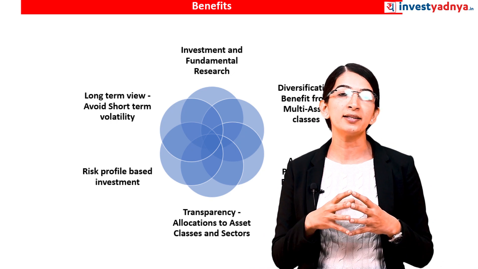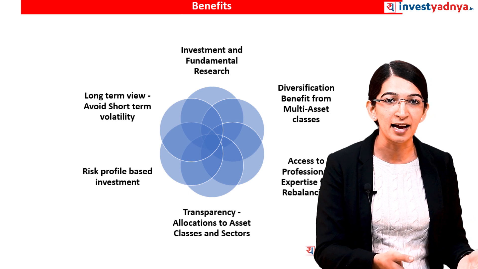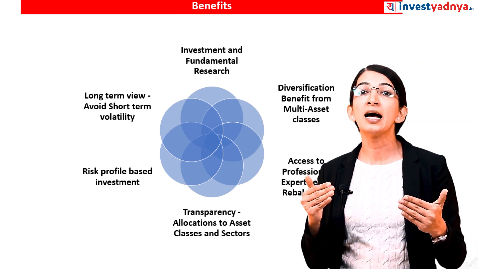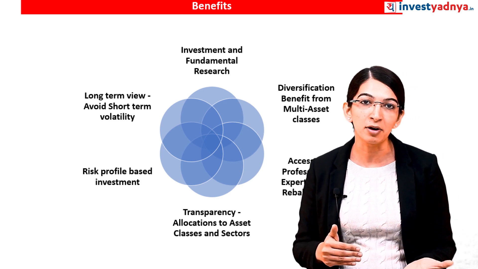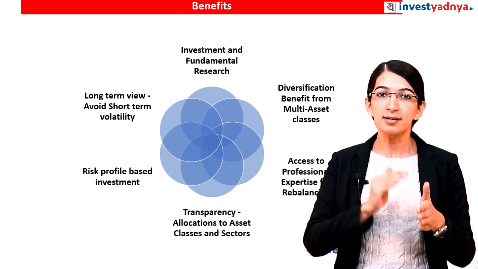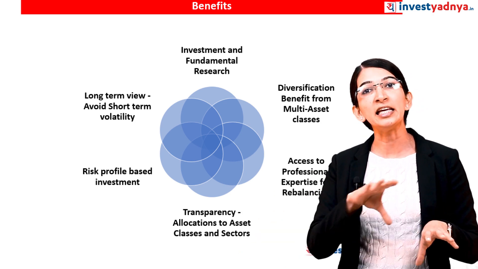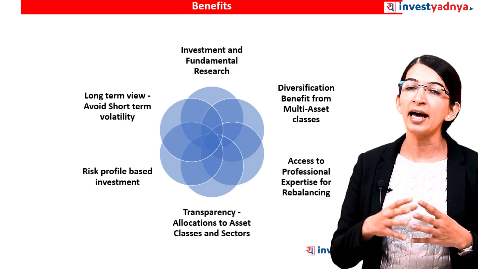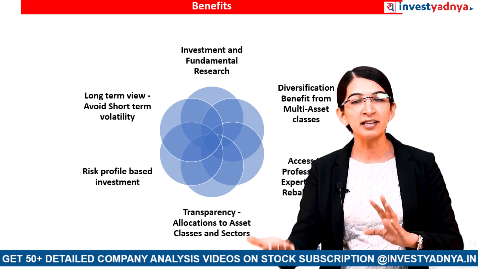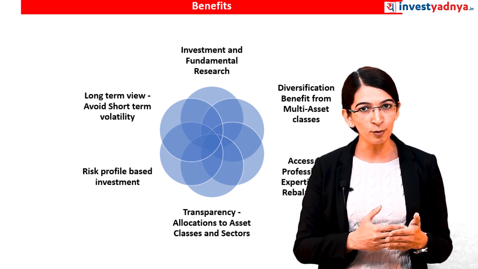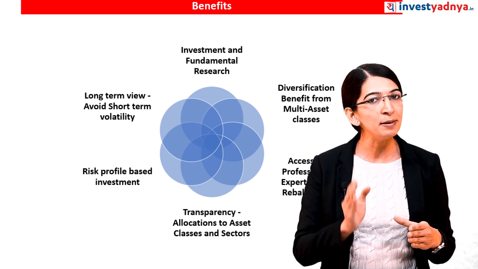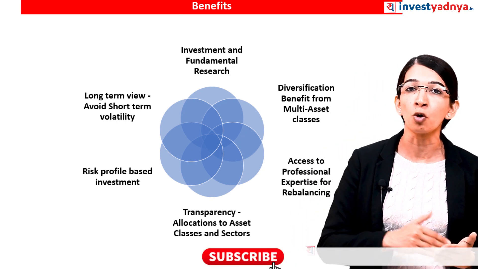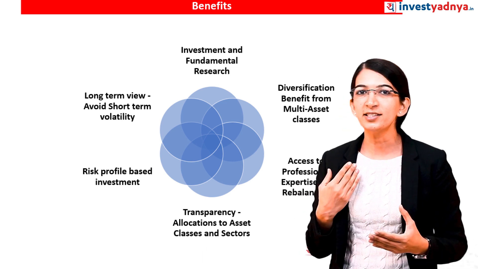The fourth benefit is the diversification benefit. We are not concentrating on a single asset class. There is a fair level of diversification done across stocks, equity mutual funds, debt mutual funds, hybrid mutual funds, index funds, and money market funds. There's a good amount of allocation done in each asset class depending on the type of model portfolio. Last but not the least, you're going to get access to professional expertise. Monitoring and rebalancing of the portfolio — we'll be doing that. These model portfolios will be rebalanced on a quarterly basis, and we'll be monitoring them on a monthly basis, keeping you posted on any events that could impact these stocks or mutual funds.